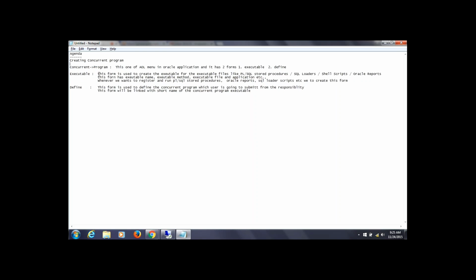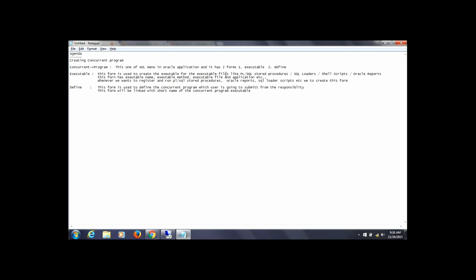In the executable, we have to give exactly what you are going to register, that means which type of object output you are going to see, whether it is a PLSQL procedure or SQL loader.